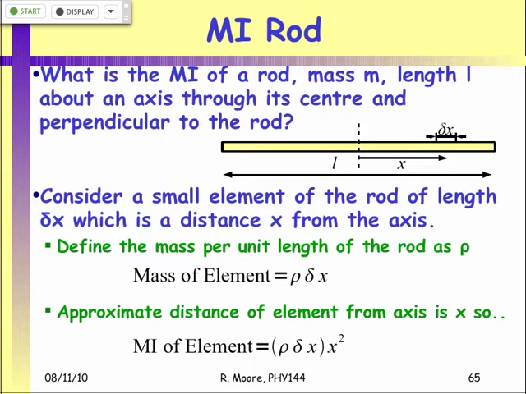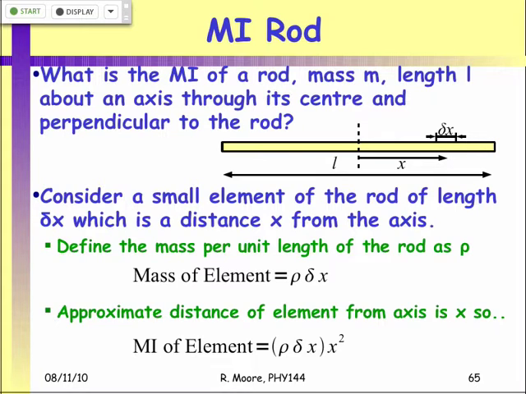So for simple objects like this, I will expect you to be able to do the moments of inertia. So for the moment of inertia of a rod, I will expect you to be able to reproduce the argument that we just went through here. Even if the axis is about one end, for example, you should be able to reproduce this here. You might be asked it on an exam, show that the moment of inertia of a rod about some axis is this, right? So you'd need to, from first principles, be able to do this.